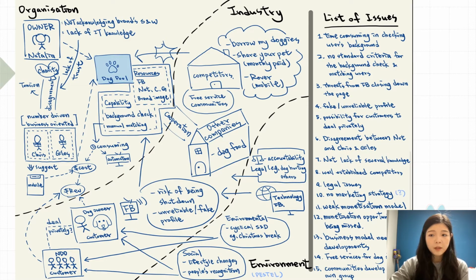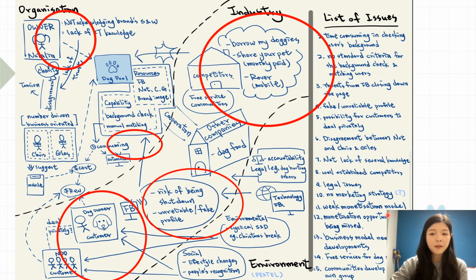First, let's look at the rich picture. This will give you a holistic view not only within your business but also on the industry and the environment. The connection between these 3 can also be observed. We have recognized some existing issues as listed on the right-hand side, which these 5 issues we find need to be specifically focused on.